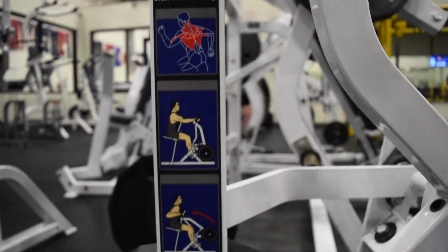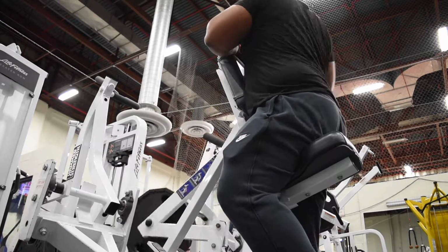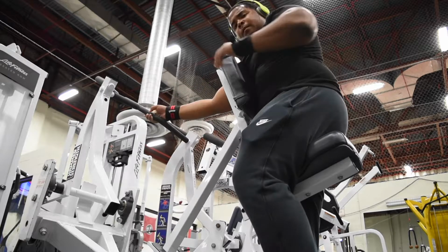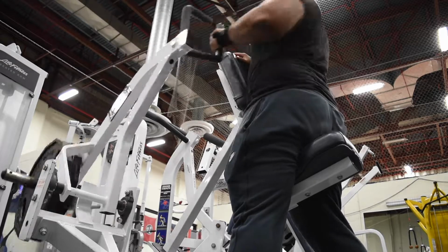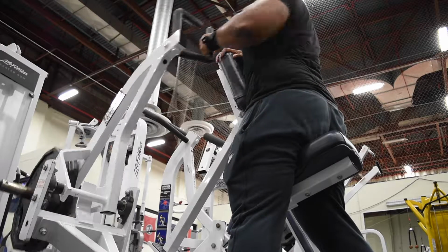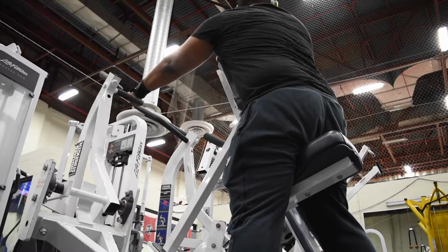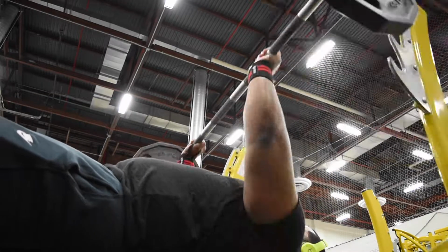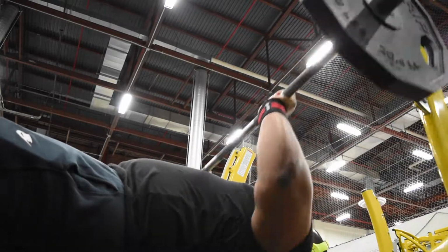Then we went into another back movement. I don't know if you guys catch the trend. I've been doing a push-pull style circuit. We go into this lateral row, same principle as the other row, or the pulls we were doing before for the back. I went alternating left right, held my core, and tried to get the most range of motion throughout that movement. We then followed it up with bench press, and I was starting to get very fatigued at that moment.